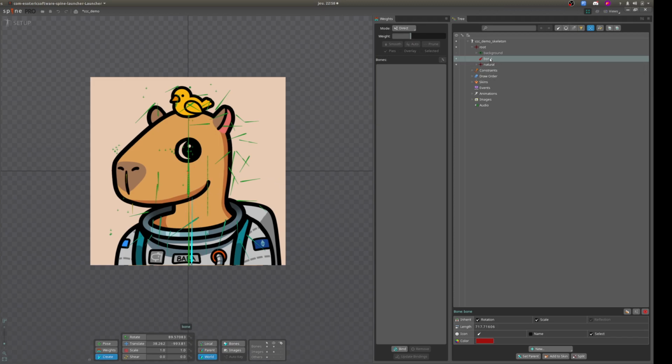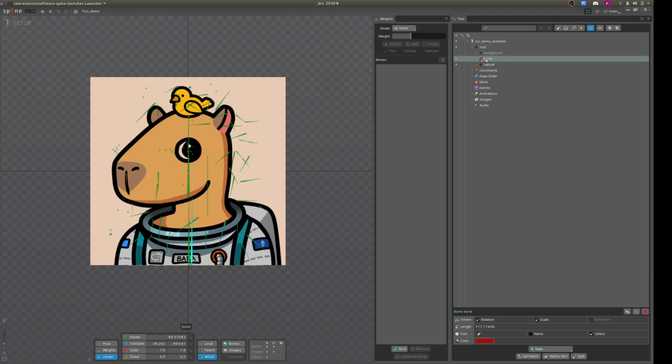So for example, here we have this bone in this level, and this level means that this bone is referenced to this bone over here, the root. For example, if we have a movement of this bone, it's not going to be affected by the movement of this base bone because it's in an upper level.